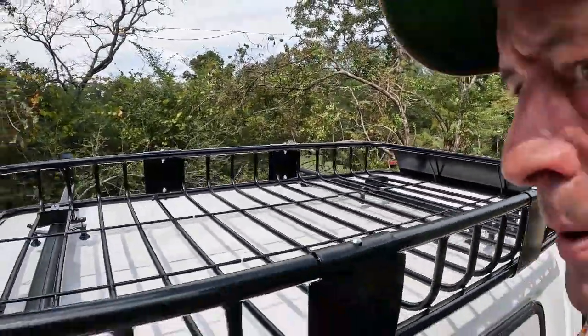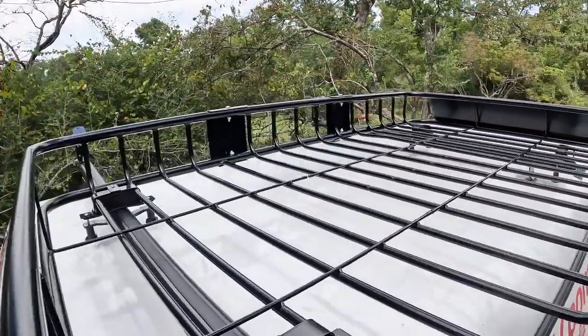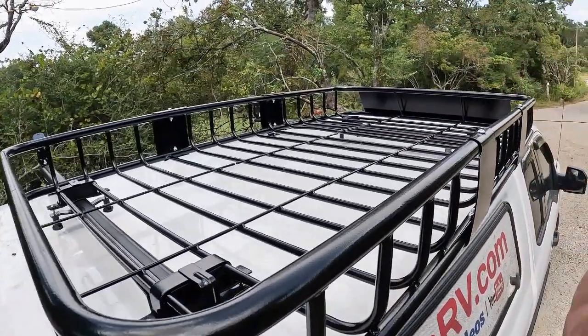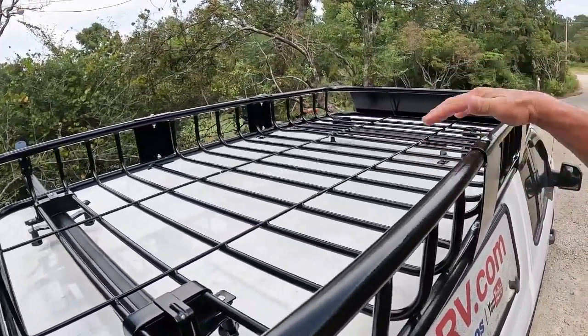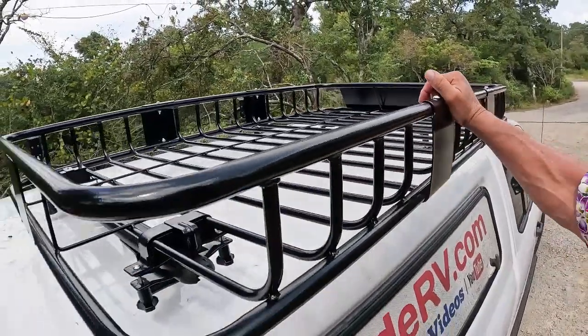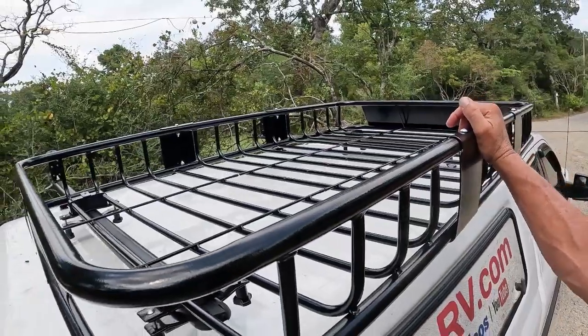You're probably wondering why the basket is offset — I plan on putting a kayak rack over there. But now I can also use this to transport a ladder, lumber, or whatever when I'm working here on the homestead. When we're on the road I can put additional stuff up here. I can put my folding kayak in the basket so it's not laying in the back of the truck. I can mount ice chests or whatever — this rack holds about 300 pounds. I'm very pleased with this.